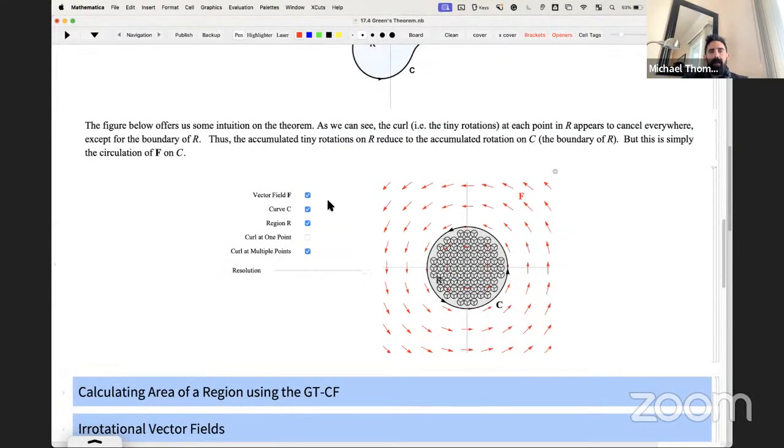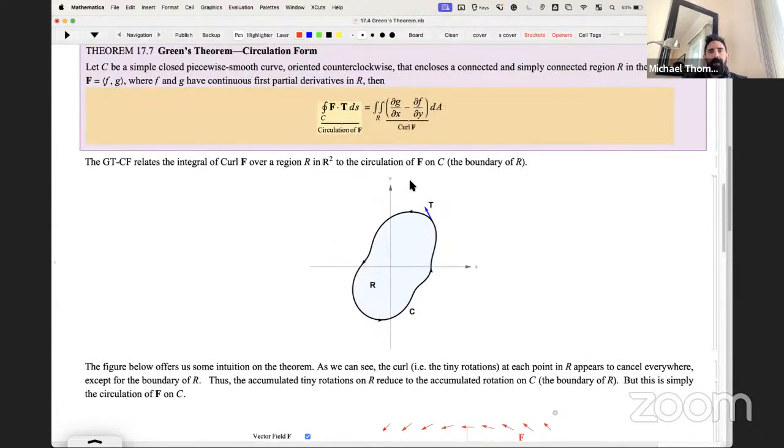Does that make sense? Does that give you a general idea of what the theorem is trying to say? Okay, how about everybody else? Zoe, Sophia, Damien, Omar, are you okay? Okay. It's a more complicated theorem, but the idea isn't too bad. So that's the Green's theorem circulation form.